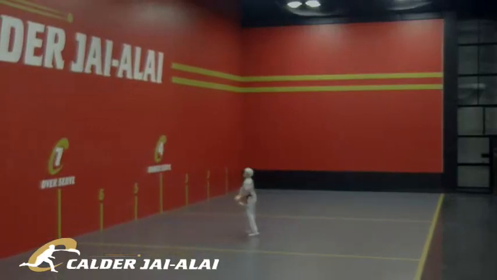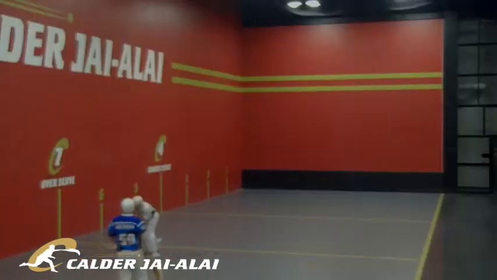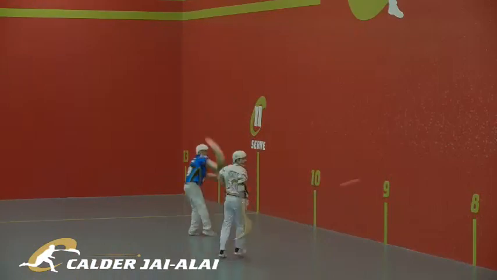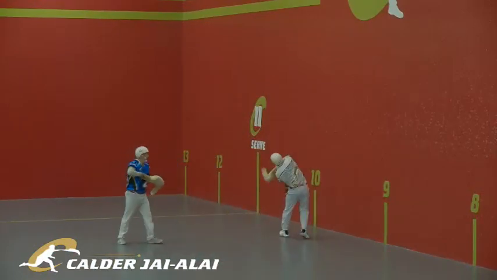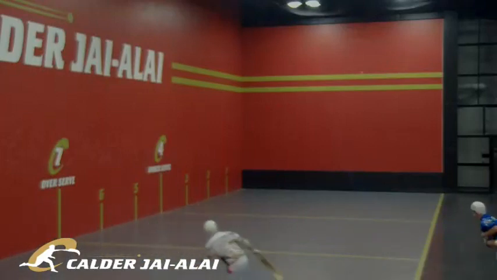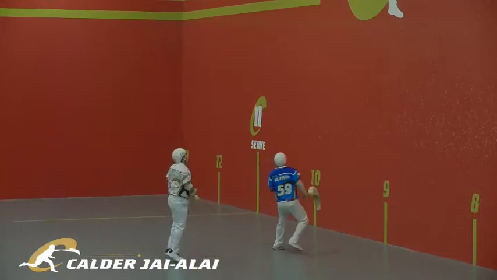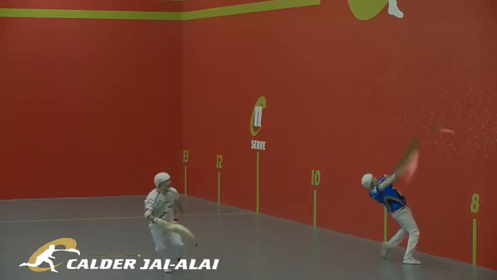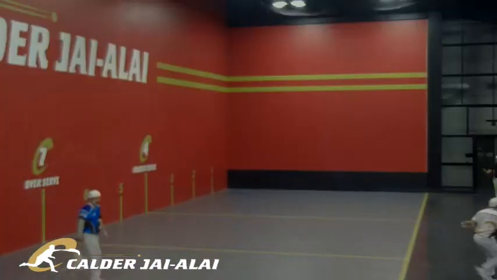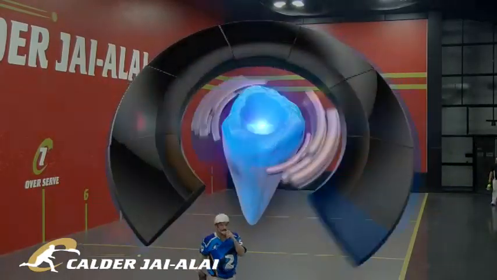Momo, strong shot to the back wall. What a nice grab on the backhand by Momo. Momo loads it up, sends it to the outside. Action's there. Return shot off the sidewall. Nice catch again by Momo. And a beautiful shot to the outside on the rebote by Action.